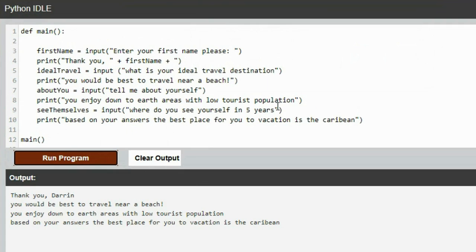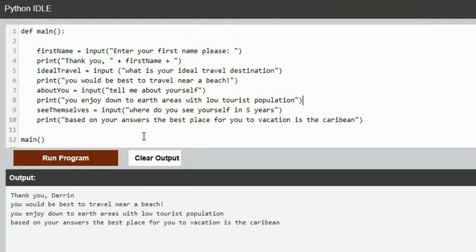All right, so I like what you've done. You got the 3 input statements, and right now we're going to learn this. So I'm glad you're already thinking about this. We're going to learn how to actually check their answer and give a different response based on an answer. So, like, I said Rome or something, and it says I'm in a low tourist population. Rome is a high tourist population, but we will learn how to do that. So, that's great that you're already thinking about that, but this does meet the areas.